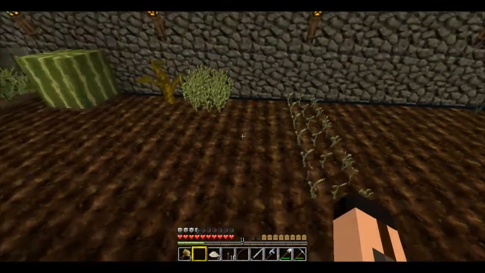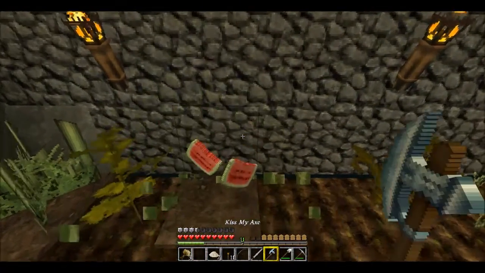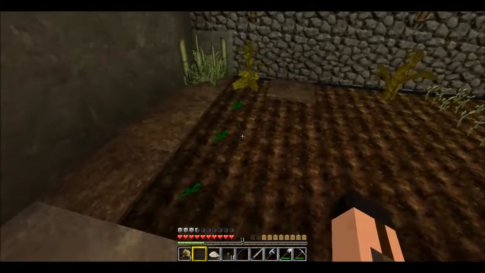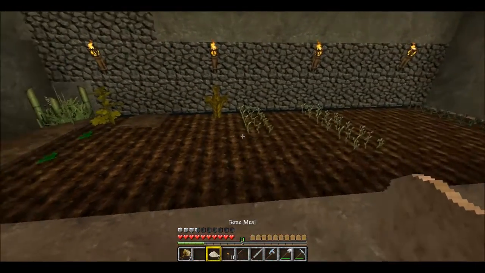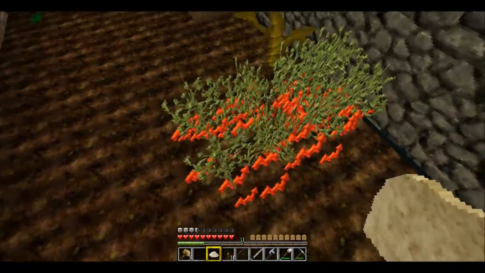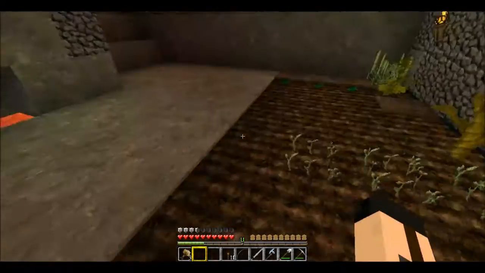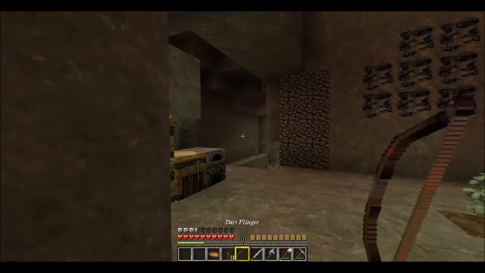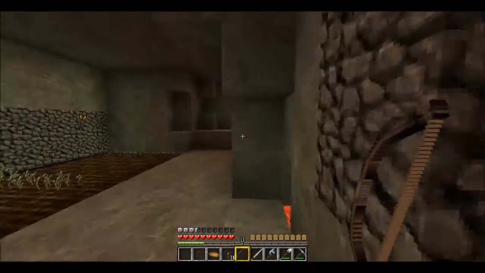No, don't eat it. I know you're slightly hungry, but this is more important. Sweet. You know what? I want to see something here. Oh, that'll work. 3 melon seeds. There we go. And 2 to eat. Perfect. Now... Okay. Well, that helps. Honestly, that does a lot for us. Those 3 wheat will be bread. I want to see, yeah, Infinity, Flame, Punch, Power 5, and wow. I really like that bow.